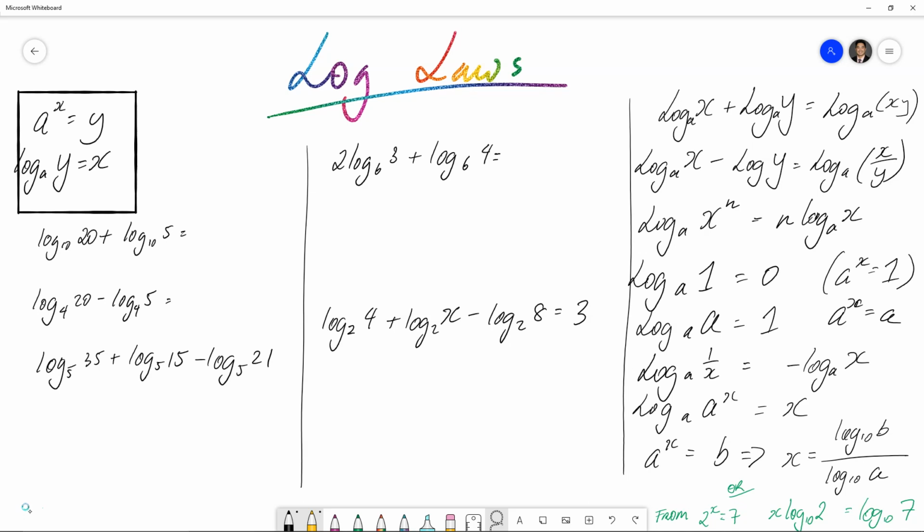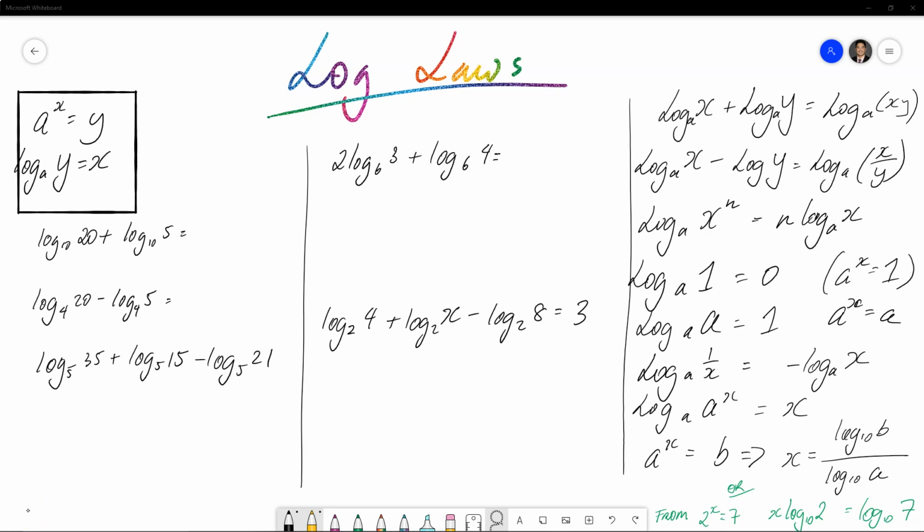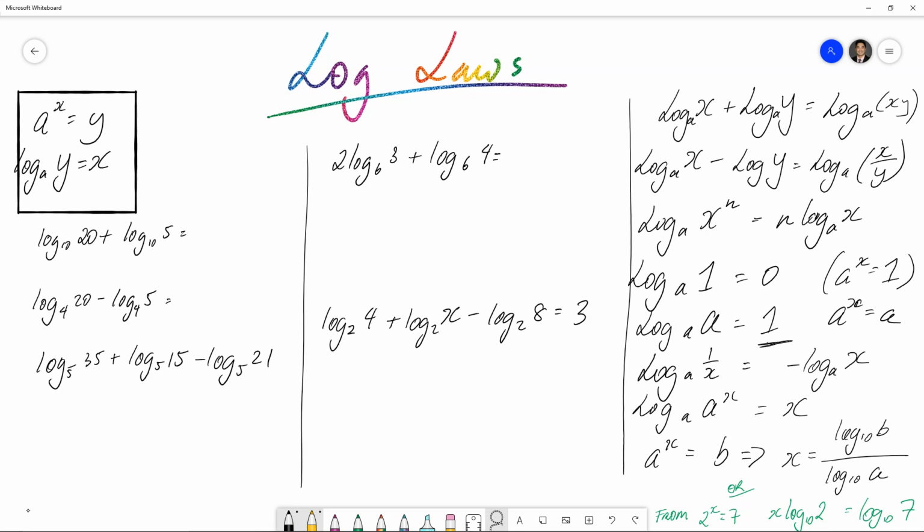We all know that anything to the power of 0 is 1. So that's another thing, just to make connections with the index law, with these logs, and knowing how you do it in reverse. And then at the same time, the only solution for any term to equal itself in index form is raised to the power of 1. Okay, so anything to the power of 1 is just going to be itself.